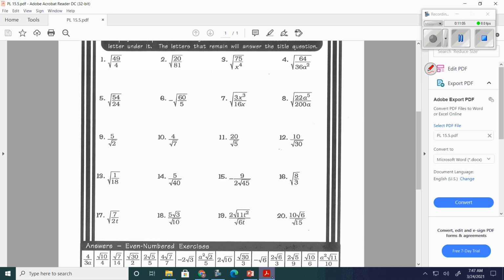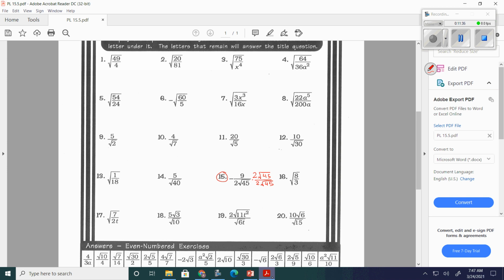Okay, on number 15 we have negative, minus a negative 9 divided by 2 times the square root of 45. So we have to think about how to do this. We're going to rationalize the denominator. So we're going to create a fraction, 2 times the square root of 45 divided by 2 times the square root of 45. We just copy and paste what this denominator was. Now, let's multiply on top.